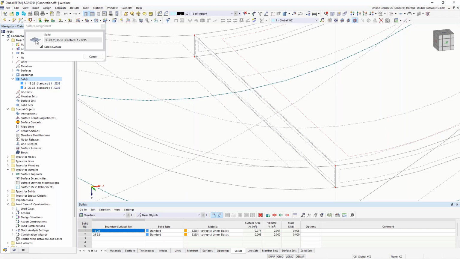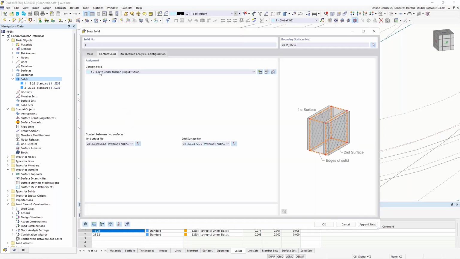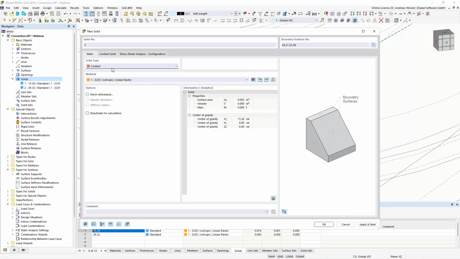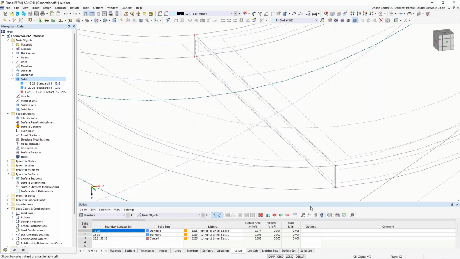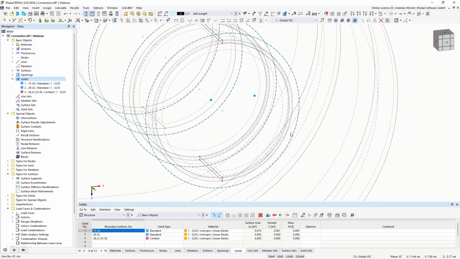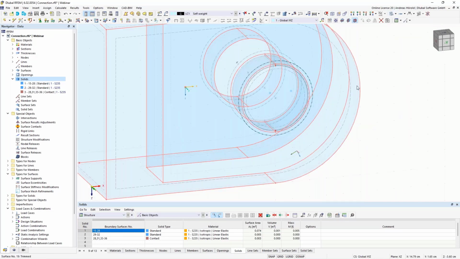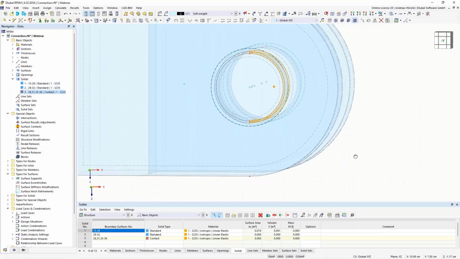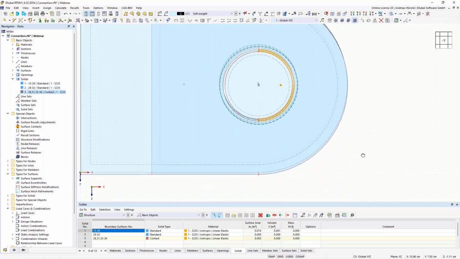Yeah, that's okay. So I can leave the dialog, and the contact solid was created. You can select it, and you can see it in the space between the bolt and the plate here.